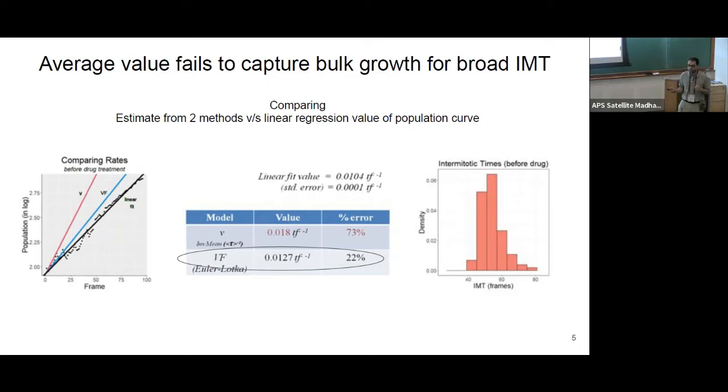And this wasn't pretty surprising because the distribution of the division times that we have is pretty broad. So it is expected that a mean wouldn't be good enough to represent the entire distribution. We then used the von Foerster method, which allows us to obtain the estimate from this entire distribution. Basically, given a certain weight to all these different division times, how do they contribute to the population growth rate? That also provided us with a 22% error.